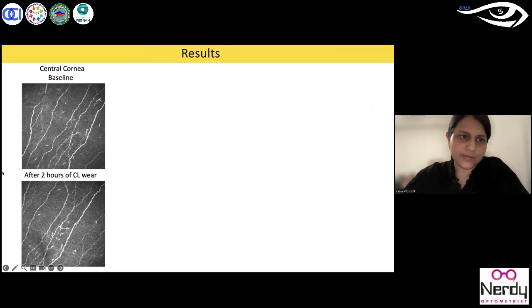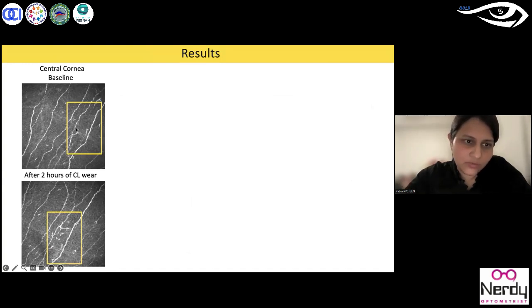To examine this, let's look at some pictures. This is the central cornea, and you can see there are nerves and these are the cells. This is baseline, and the lower panel is the pictures after 2 hours. I'm highlighting this one. As you can see, this fork of nerve, or this bifurcation, is the same nerve in the same region that was examined at baseline and after 2 hours. And you can see here, where the cells were present, the cells got bigger, and they now have large cell bodies and long dendrites. And there was a cell not present here at baseline, but it was present at 2 hours. We can also see there are more cells now after 2 hours. This is from the central cornea.